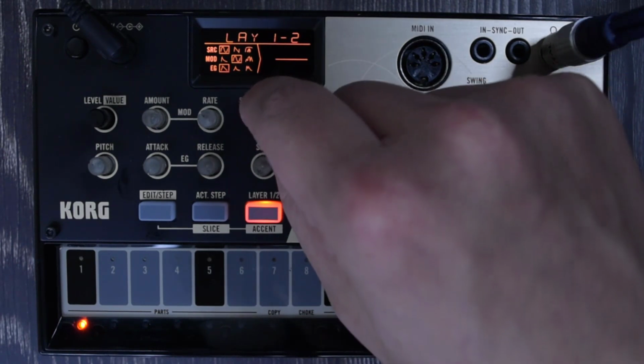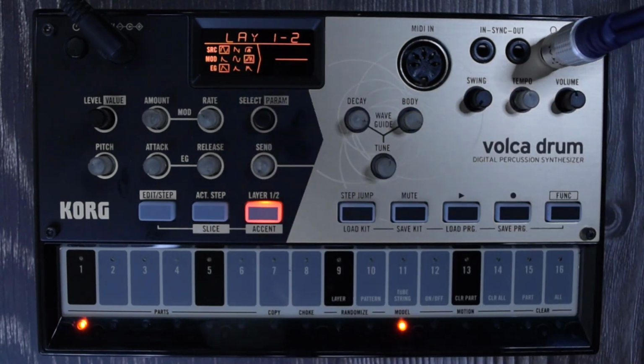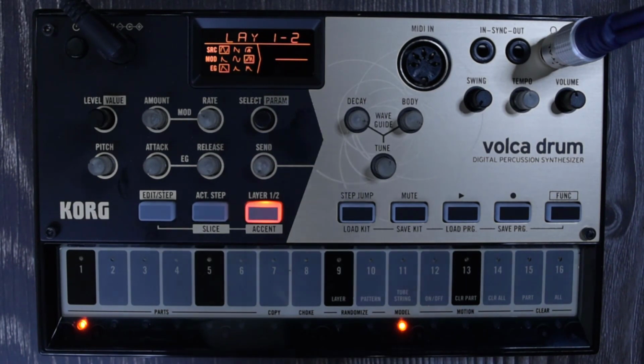Now let's keep going, moving forward. I'm going to go to the next option. Now the last one is going to be random, and it sounds like random. If I play it, there we go. It's just random. It's going randomly up and down in pitch.